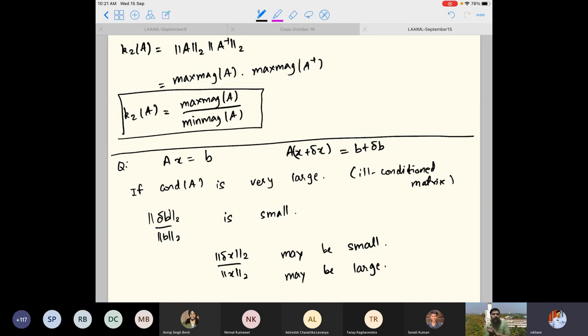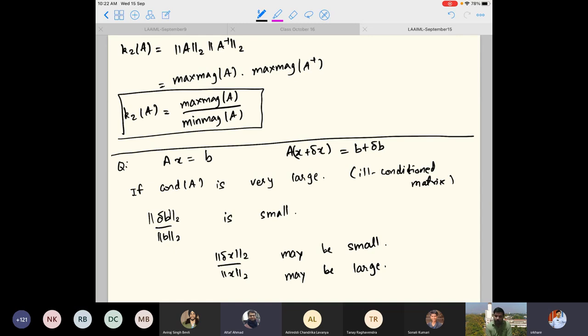So the question that I was asking is, which is the direction of delta b, a small perturbation, that will induce a very large perturbation delta x in x? So can you tell what that would be? What is that delta b? Can you answer that question? First of all, do you understand the question I'm asking? I'm not sure if I'm making myself clear. Sir, can you explain it once again? What was the question here?